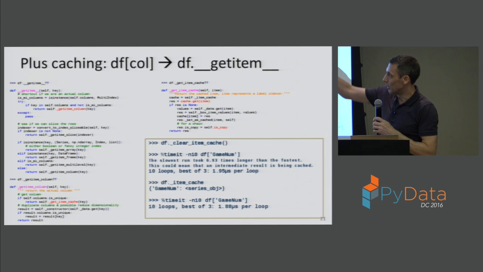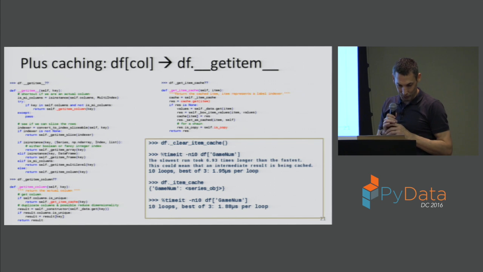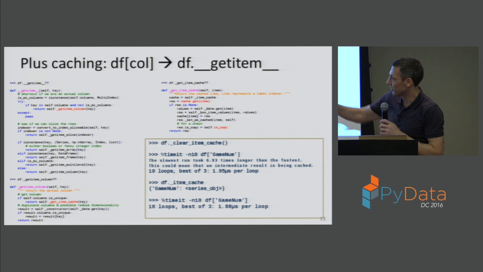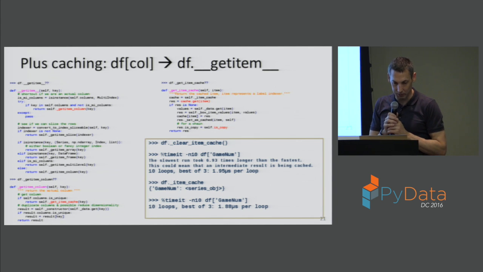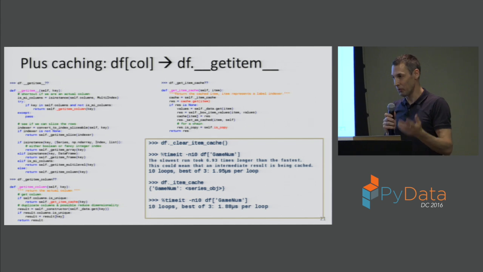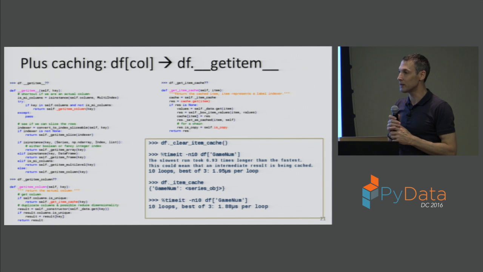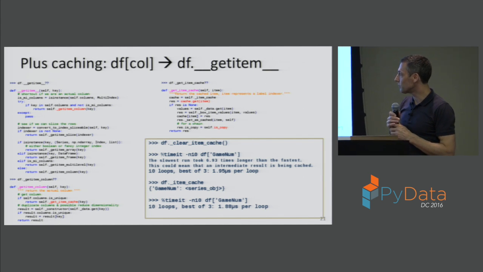So if you do that, you'll get a code listing for the __getitem__ function, and we can then trace through the layers of calls that it's doing, the _get_item_cache, and then look at the values of that. And that will show that there's, in red down here, a _getitem_cache. So this is one way that Pandas uses to save redoing the same operations over and over again to make your calculations fast.